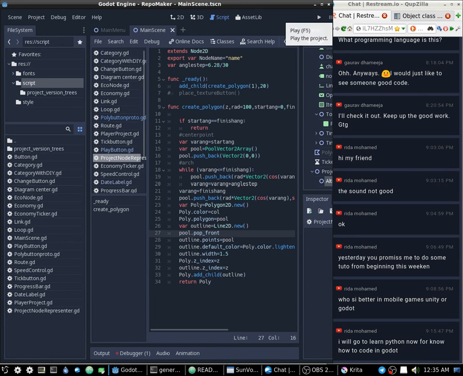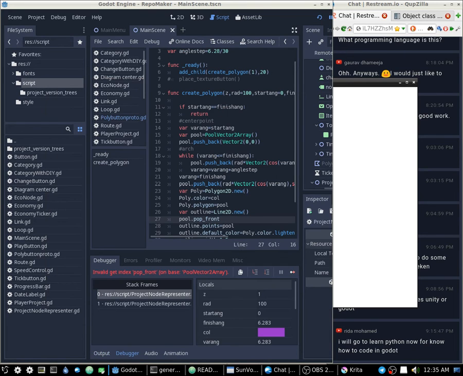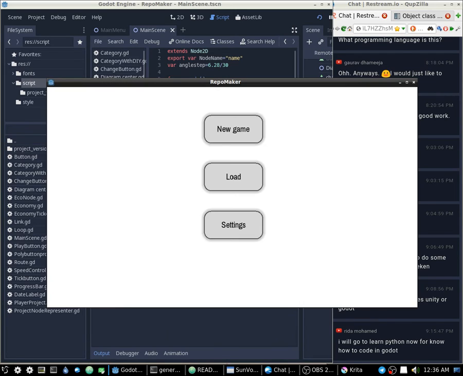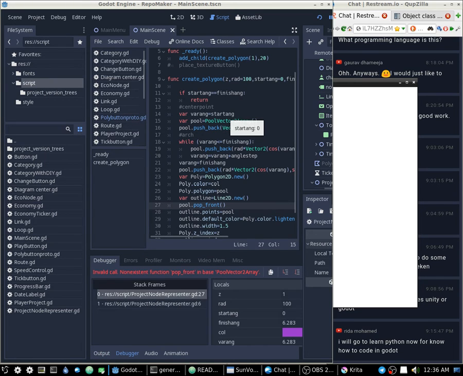Now F5. And fade, fade, fade. Okay. F5. Pull vector to array cannot be popped front, right?